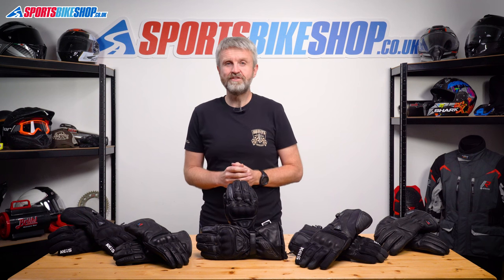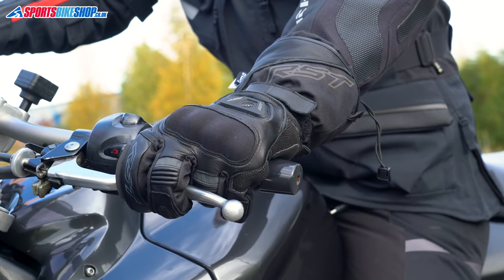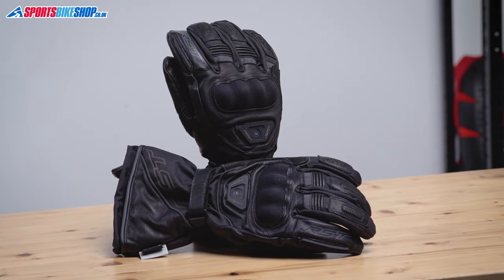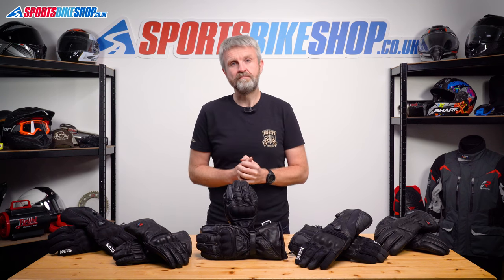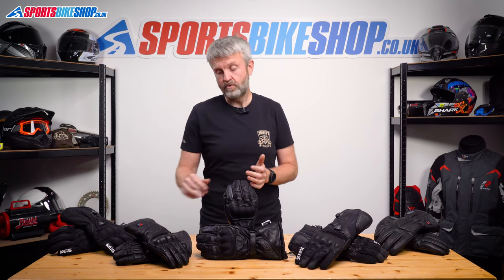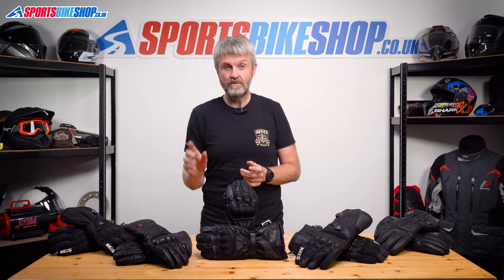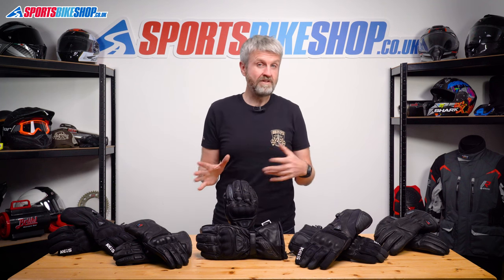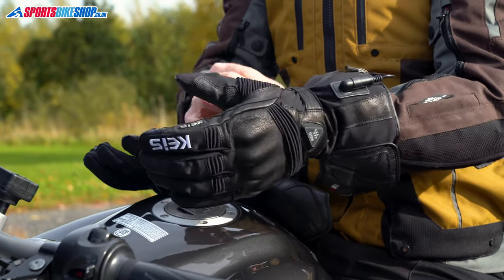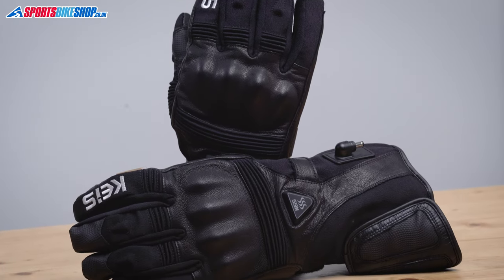If you prefer the small battery option, it's hard to look past the RST Paragon 6 gloves — you get the gloves and batteries for £200 all in, and they're the most popular overall option according to our customers, with very few reviewers saying they aren't warm enough. If it's the outright hottest gloves you're after, it's really the Gerbing Xtreme XR or XRL that offer that — in our experiments they got 8 degrees hotter than any of the other gloves here. If you're more interested in what these are like as gloves to wear, the Keiss G601s are the nicest, offering a decent level of heat whether connected to the bike or wrist batteries, though those wrist batteries cost extra.